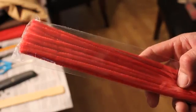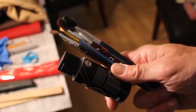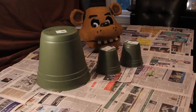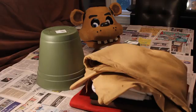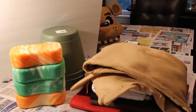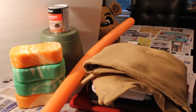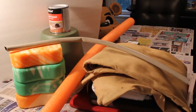utility knife, paint stirring sticks, red pipe cleaners, duct tape, latex gloves, paint and paint brushes, large flower pot, felt colors that you may want to use, car sponges, white foam board from the dollar store, contact cement, foam noodle only if you cannot find car sponges, and 3 feet of garden hose.